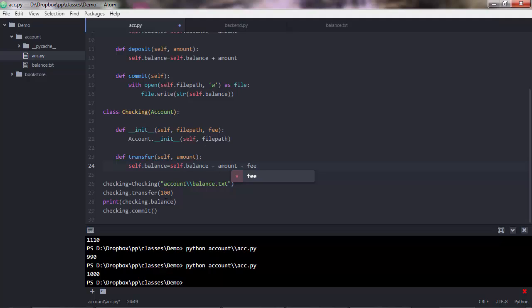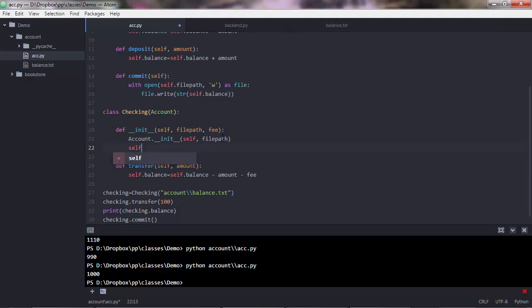Now if we apply the transfer method again, we'll probably get an error because this fee is just a local variable here. So what you need to do now is transform this fee to an instance variable, which is self.fee equals fee. And that means if you pass now a fee here, so let's say $1 or any other currency, this will go here and that will go here, and this will be equal to the fee that you're passing here.